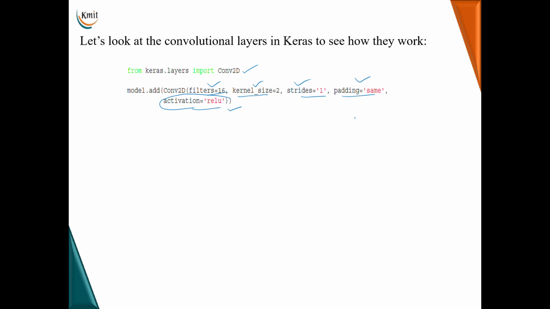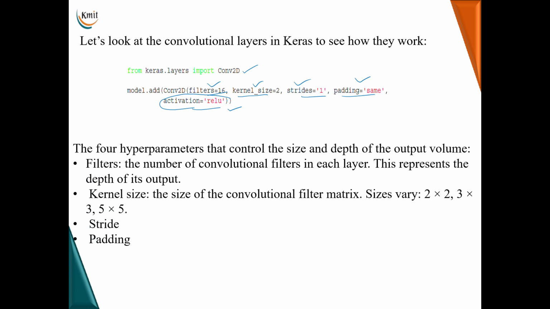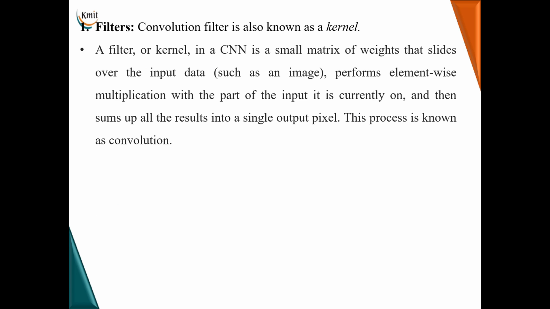Let us talk about these 4 hyperparameters. These hyperparameters are the parameters which we can either increase or decrease. The first hyperparameter is filter, which we have already discussed. This filter is used to slide one after the other onto the image to generate a convolved image. Kernel size represents the size of the filter you are using. It can be 2 by 2, 3 by 3 or 5 by 5. Stride represents the step size you are using to slide the kernel on the image. And the 4th hyperparameter is padding.